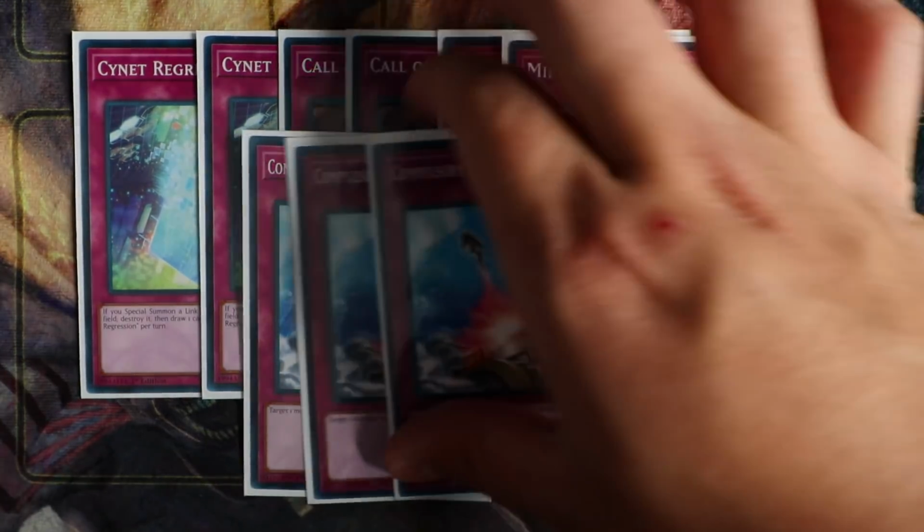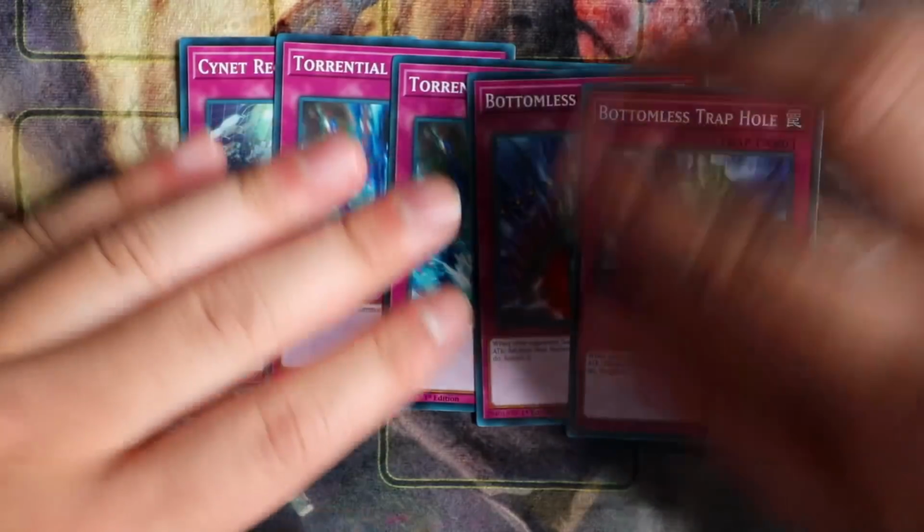So that's pretty much it, guys, for the traps. You guys can also play other cards like the 3rd Silent Regression, Trunade Tribute, and also Bottomless Trap Hole.